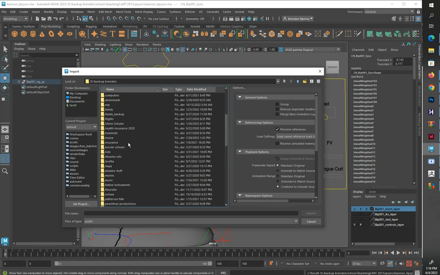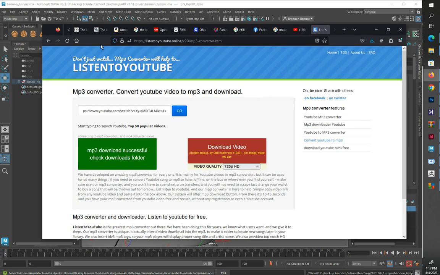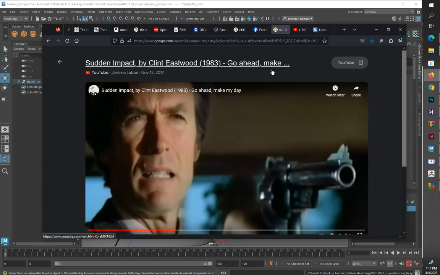So I right clicked on the timeline and went to audio, import audio. I made a mistake here. I do not want this one. I want to do a WAV.